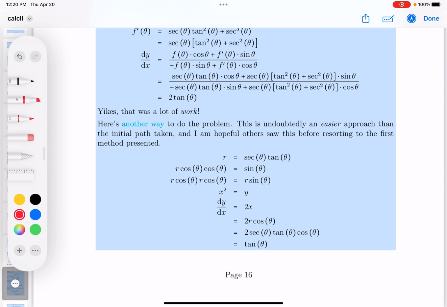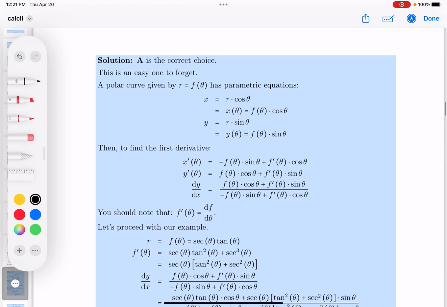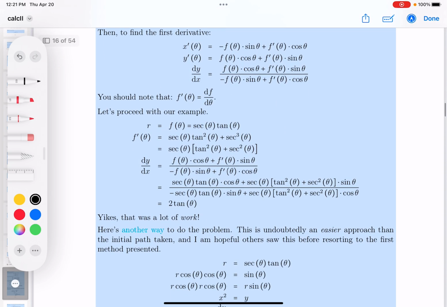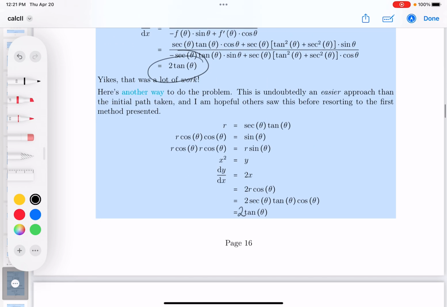And I noticed there's an error in my key at this point, and I have to correct that. That's a 2 over here. I just noticed it. So dy dx is actually 2 tan theta. Let's make sure we've got that written down. Yeah, 2 tan theta. In both cases, no matter how I proceed, I will be getting 2 tan theta. And a correction in my key needs to be made. Thank you.